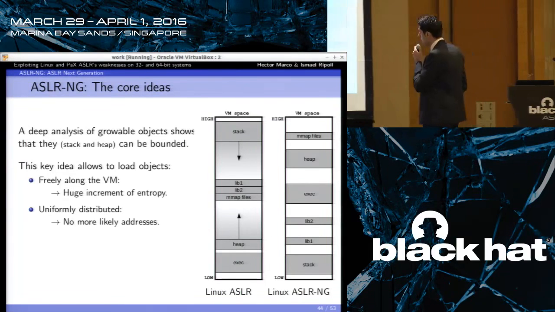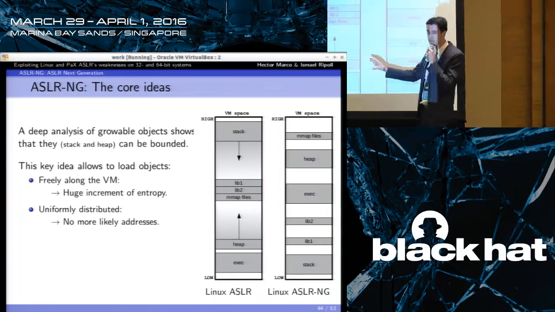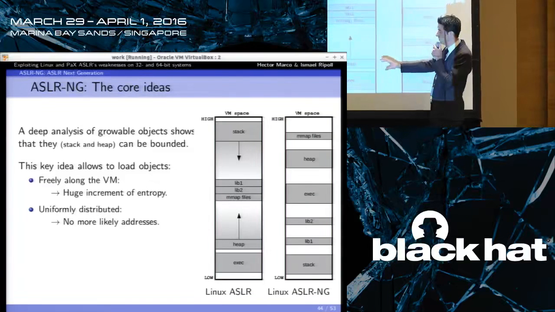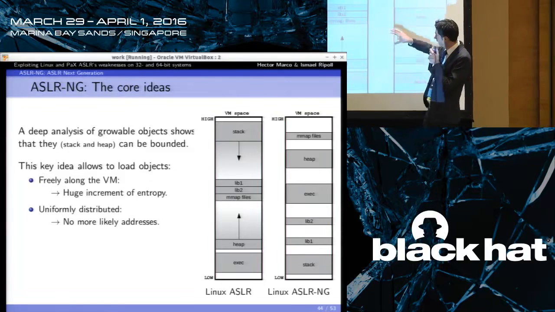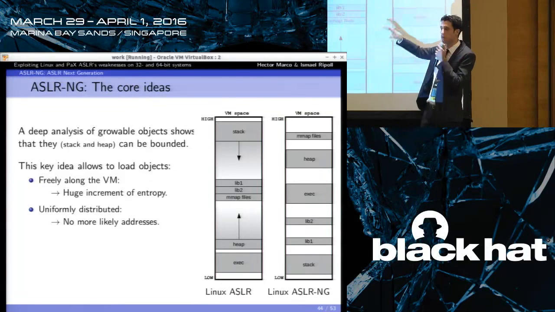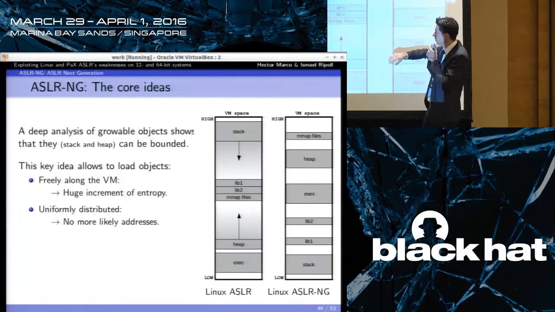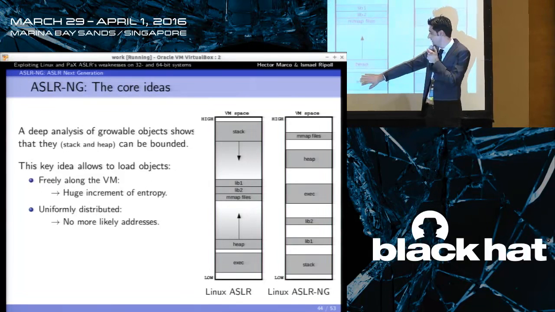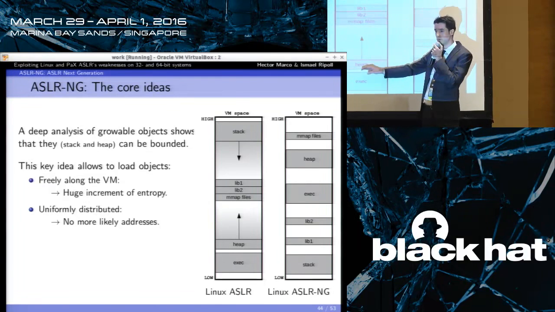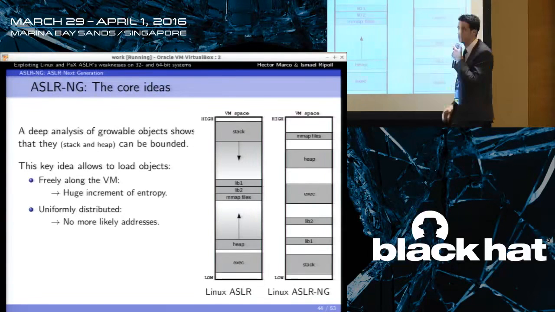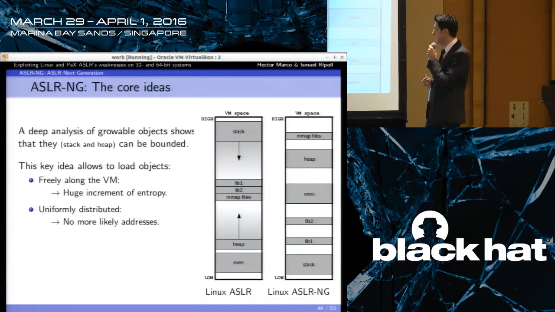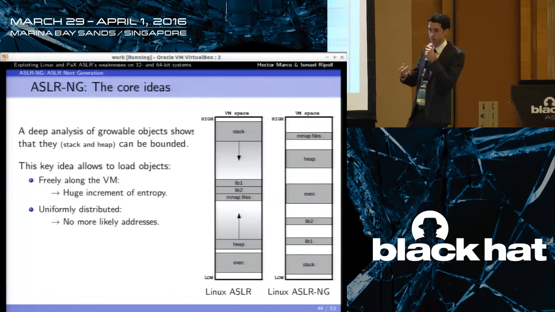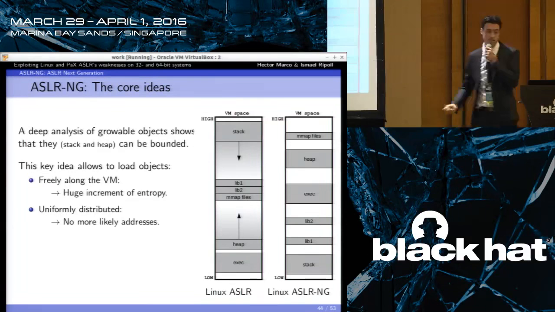And also, because we have no restrictions, we no longer need to calculate some addresses using other addresses. For instance, the executable is in a random location, but the heap is calculated using where the executable is in memory and adding another random value. So when you start to do these kinds of things, problems appear, like correlation ones.